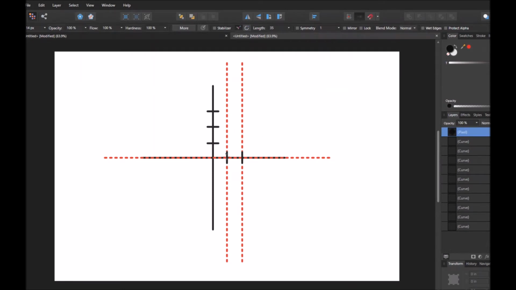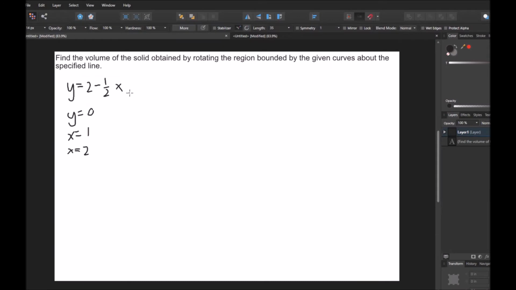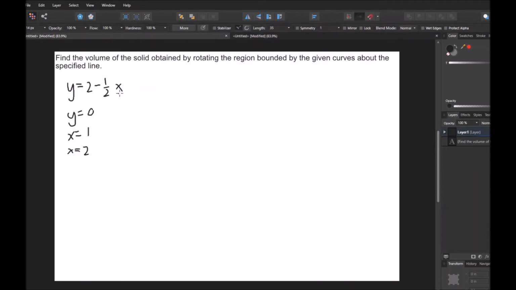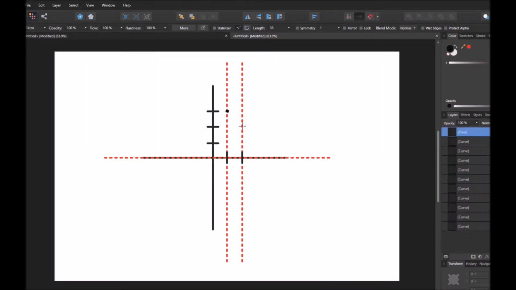So if I start at 1, if I plug in 1 to 2 minus 1/2 x, I'll get 2 minus 1/2, which is 3/2. If this y-axis is scaled by 1/2, this would be 1/2, this would be 2/2, and this would be 3/2. So this point is going to be right there. And then for x equals 2, if I plug in 2 for x, then I will have 2 minus 1, which is 1. So it would be like that, because 2/2 is the same thing as 1, if this is going by halves. And then I connect the line right there.